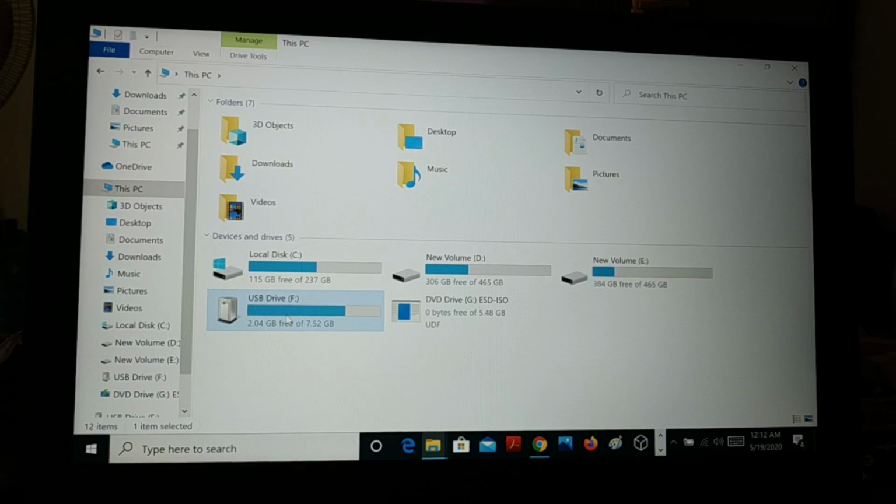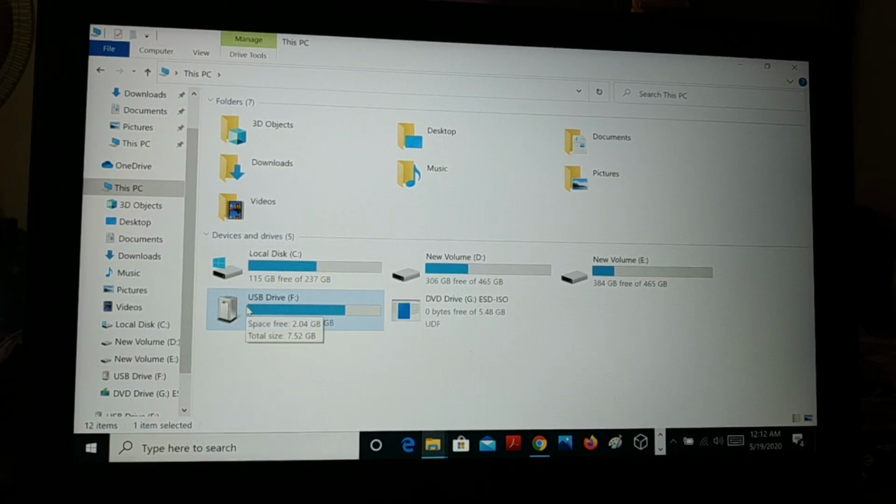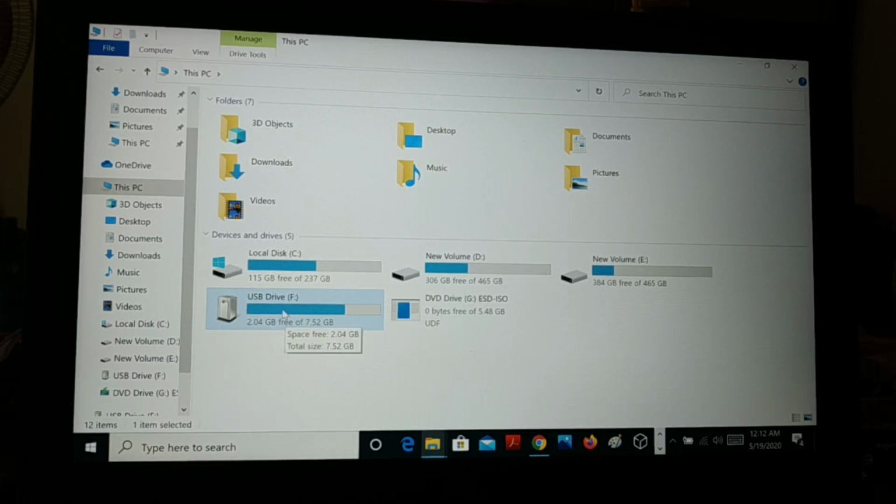So we have created this bootable drive. It's a Windows 10 for UEFI. If your BIOS version is UEFI, you can boot your PC with this bootable pen drive. In the beginning I was telling that G drive is my pen drive. Actually it's not G drive, it's F drive. So you have to paste the files in F. So I pasted the files in the F drive.